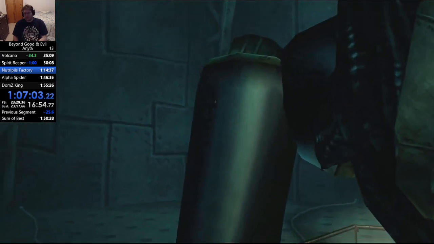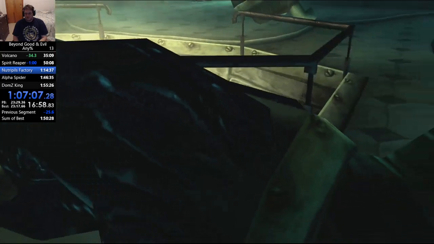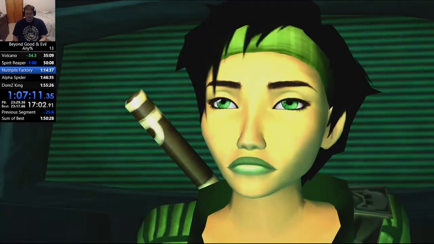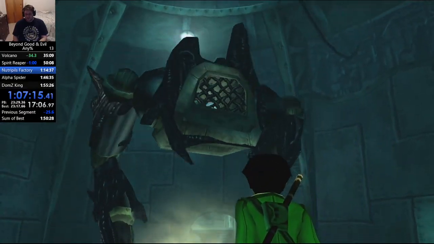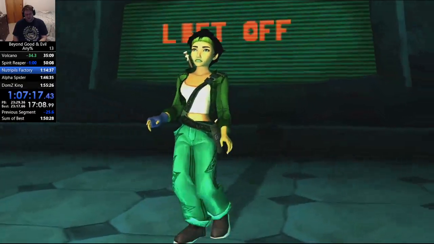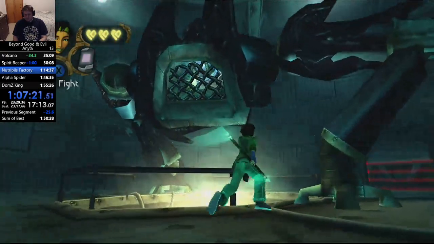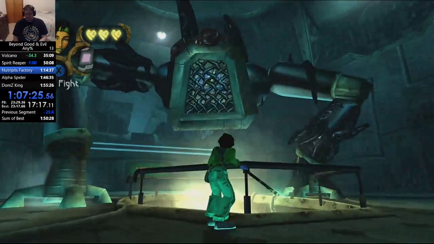Alright, so here's our boss. He just decides that he wants to become this giant metal thing, and the first thing we're going to do is run up to his right leg, well, our right, his left leg, and attack it, move out of the way, and guess who's back?